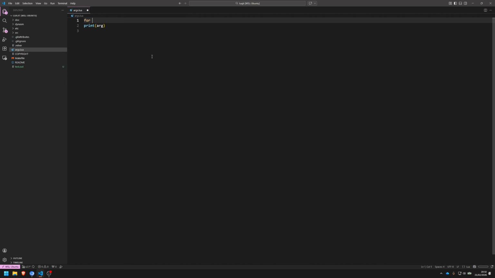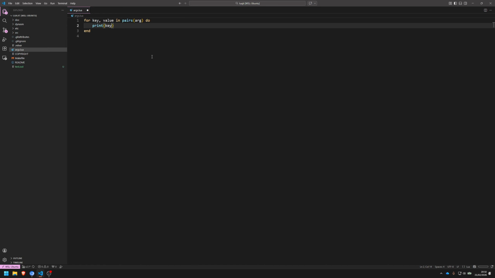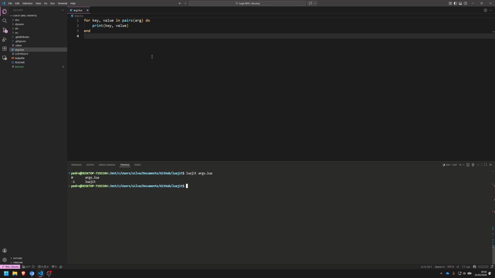Let's see if it works. So for, and then I can do key value in pairs, right? Yeah, and then I can say arg do, and then I can do this stuff, and then end. If I do this, it should print.